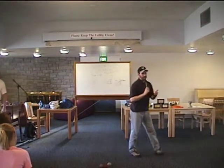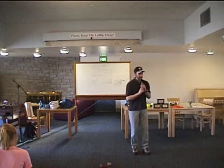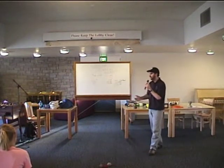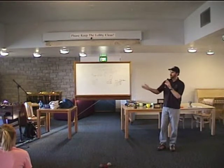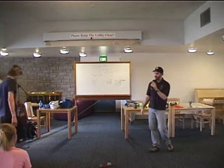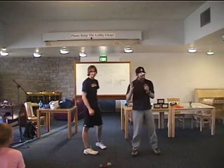Now, in order to move from a white belt to a red belt with beanbags, we need somebody that actually knows how to juggle. Who wants to volunteer up here? Come on up, Garrett. This is Garrett, one of our students. In order to go from a white belt to a red belt, you must be able to make 3 successful throws and 3 successful catches, as will be demonstrated right here. 1, 2, 3. 1, 2, 3. Excellent work. That is a red belt.